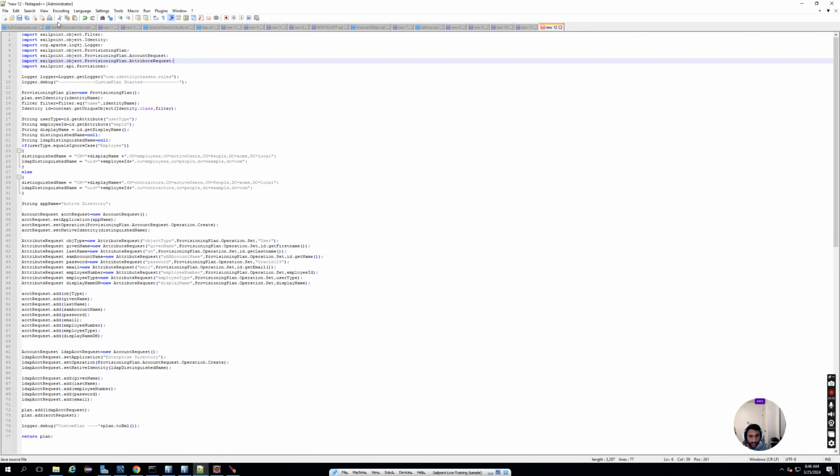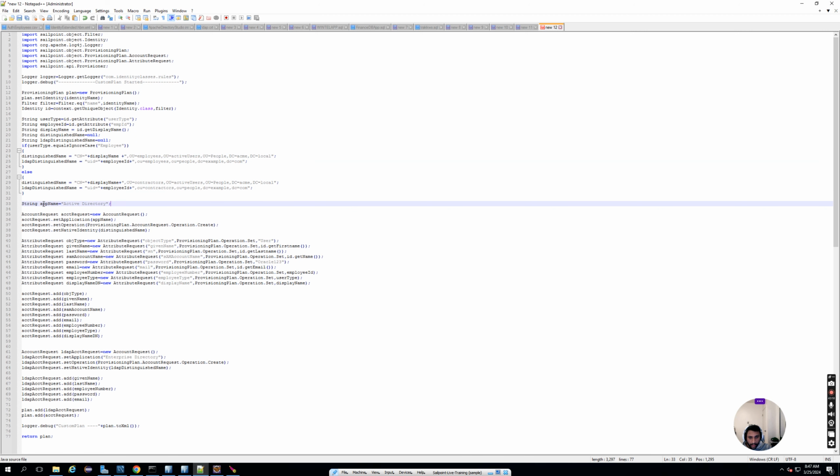What this rule is doing is creating a provisioning plan, as you can see, and then based upon whether this user is an employee or contractor, we are providing this user with a particular distinguished name that contains where the user will be created in Active Directory and in LDAP itself. So basically it's the path where the user data will reside after provisioning, based upon whether it's a contractor or an employee.